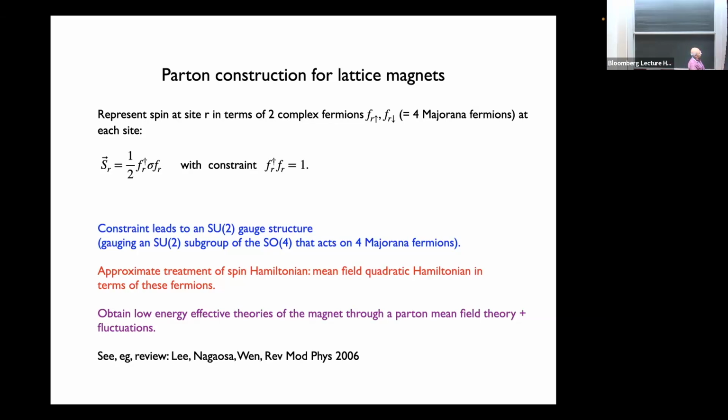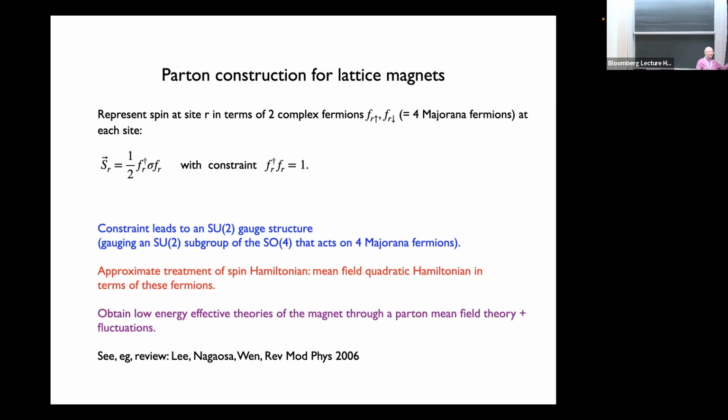And so the idea then is that we take whatever spin Hamiltonian we imagine describes the microscopic system, we plug in this representation, and then we'll get some complicated Hamiltonian in terms of these fermions, and that Hamiltonian will come with a constraint, which is this. And we treat this complicated looking system in a mean field approximation. Right? So this step is uncontrolled, right? But the goal here is not to derive anything, but to provide a path from the UV lattice system to a field theory. Right? And we'll see what the utility of that path is.